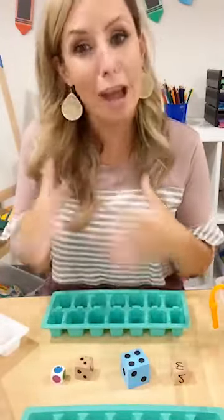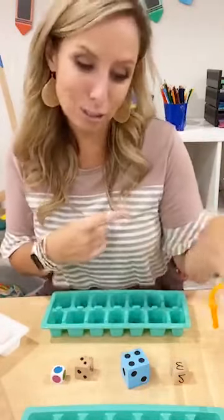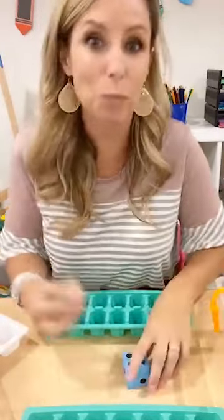And if your admin comes in or your boss comes in, you can be like, do you see how they're all using different dice? That's how I'm differentiating instruction for morning table time or small group or whatever it may be.